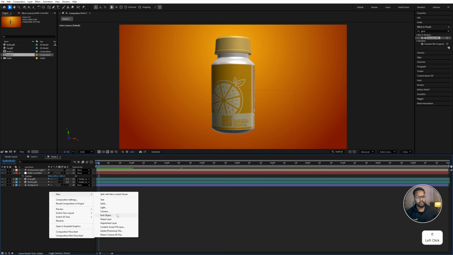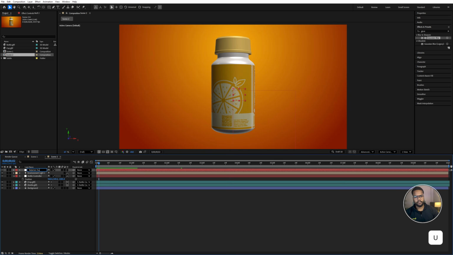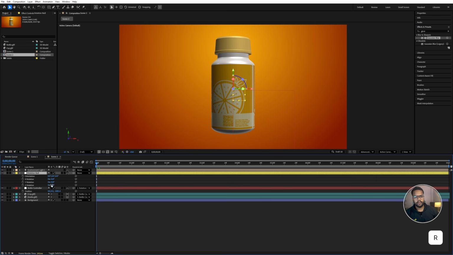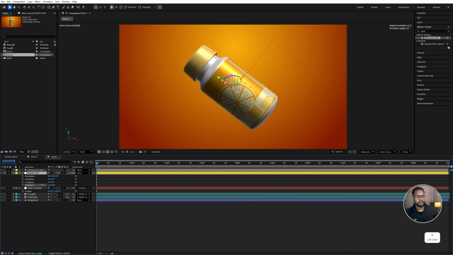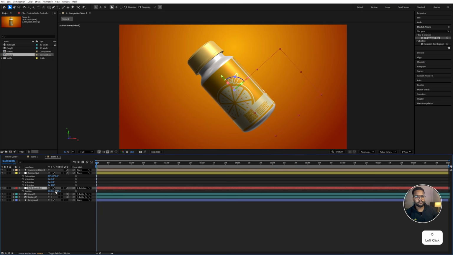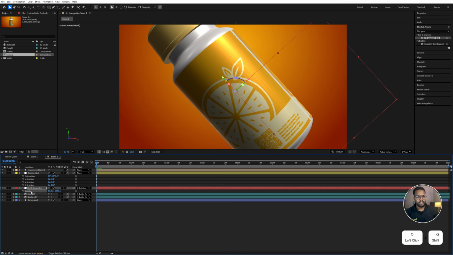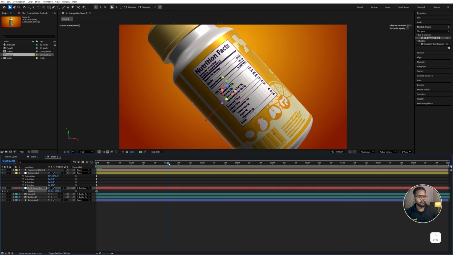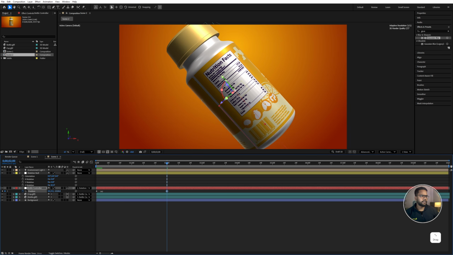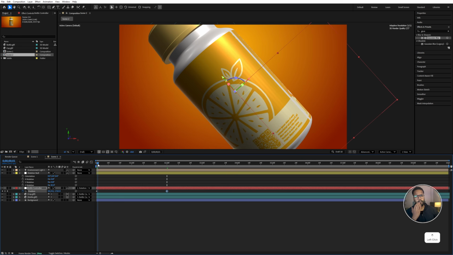So now we have to rotate this bottle. So right click, new, add the null object and name it rotation null and select this bottle controller null object and make it a child of this rotation null and select this rotation null layer and make this layer 3D and let's change the color of this. So I'm going to make this yellow and press R and rotate this Z rotation and select this one, increase or decrease the Z position of this bottle controller null object so that we can see the zoom angle of this bottle and add the position keyframe and go to around 2 seconds, decrease or increase the Z position so that we can create zoom out effect.